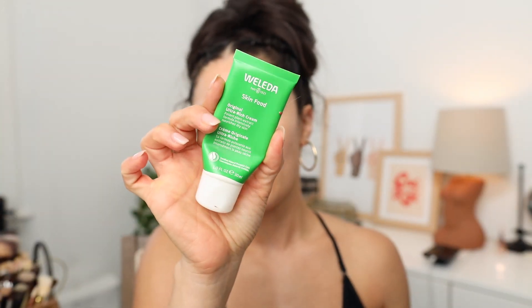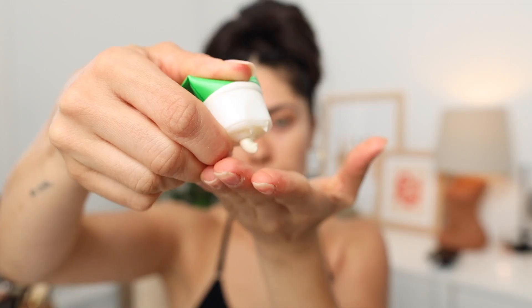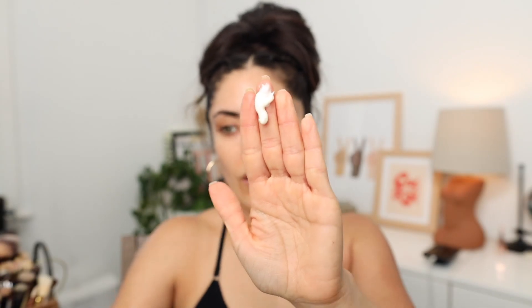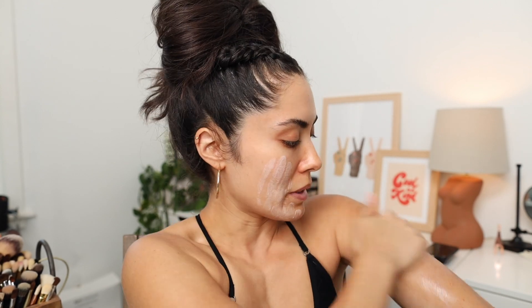Be right back, let me brush my teeth real quick. First thing we're doing here is using the Ouelletta Skin Food Ultra Rich Cream to prep the skin. I already did my normal skincare and I just find that because I'm wearing less face product — more so concealer than an actual foundation — the more hydrated and glossy my skin looks, the better. That's actually a lot. If you're really sensitive to oil, I wouldn't recommend this. It's kind of like an oil and cream, a multi-purpose, multi-use cream.